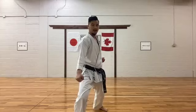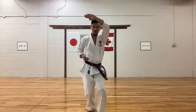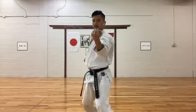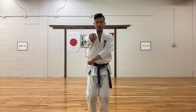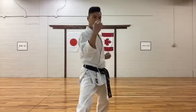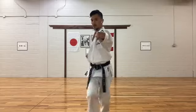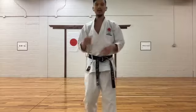Age-uke. This hand is going to cover. Itch, hip forward, cover, knee, block. This hand cover. Itch, knee. Soto-uke. Itch, knee. Other side. Itch, knee. Uchi-uke. Itch, knee. Itch, knee. Oi-zuki. Itch, cover, knee. Itch, knee. And now, okay, everyone understand?